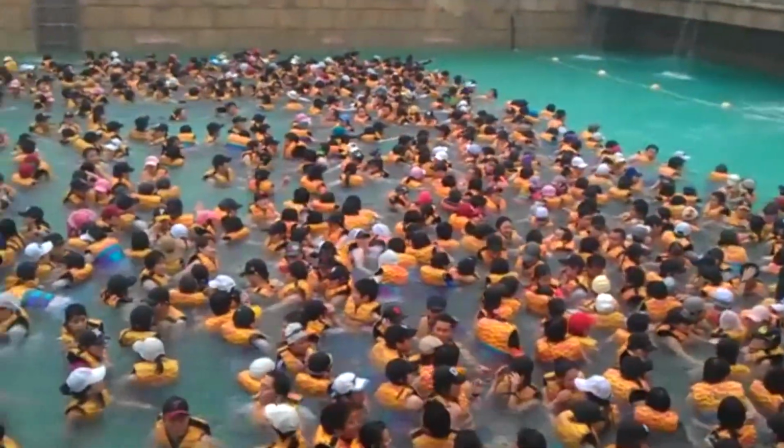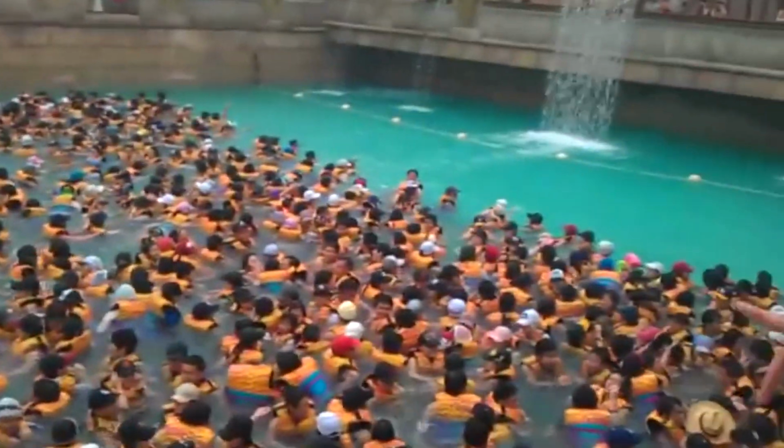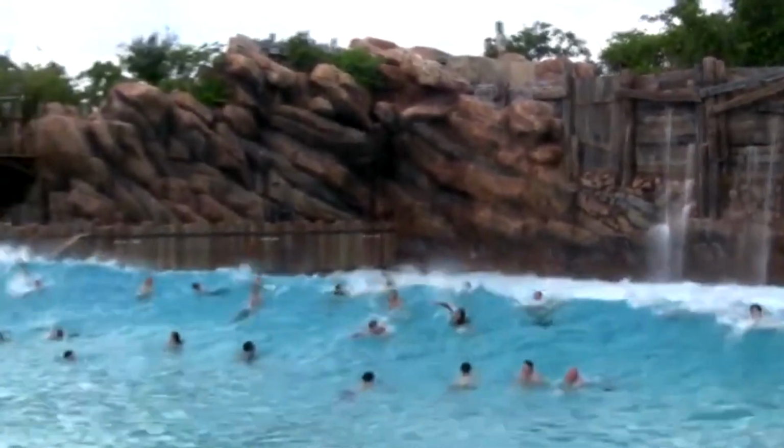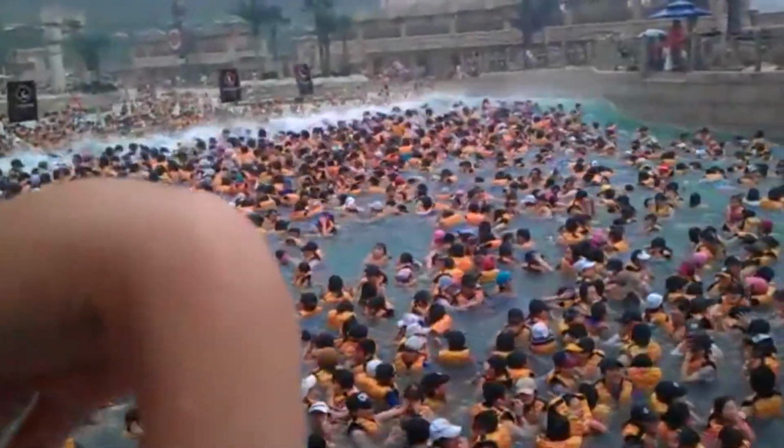YULONG Wave Pool, also nicknamed the Tsunami Pool, is a pool in Shuiyan Water Park located in Longjin, China. It got its nickname in 2014 due to a wave malfunction that happened and caused severe injuries to 44 people. Before that, it was the perfect water park to go to when you wanted to soothe your body.